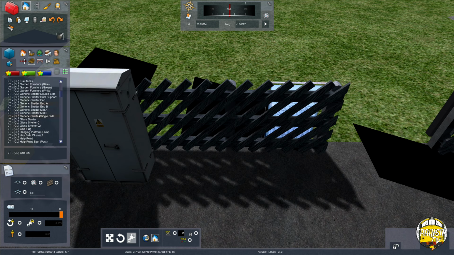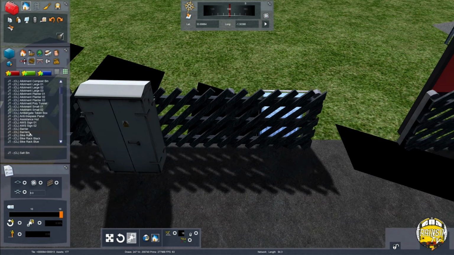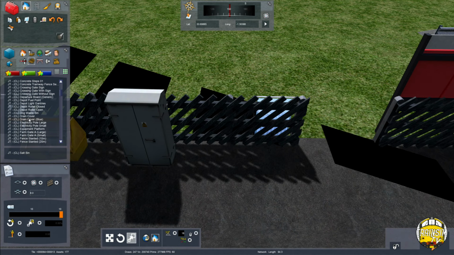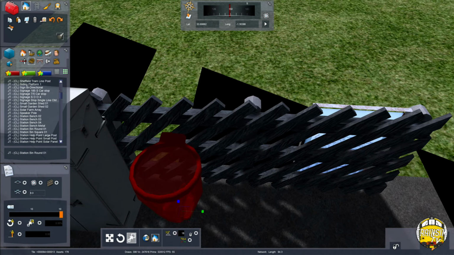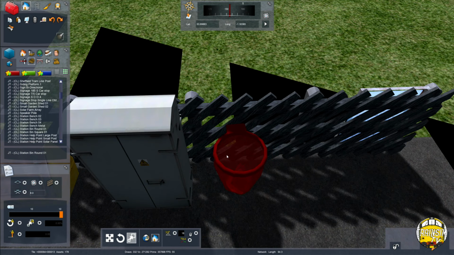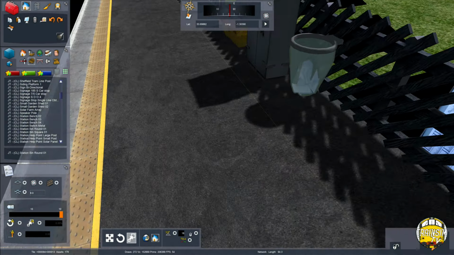So we've got generic. We need the little bin that goes on here. I swear this stuff got added to the common library. Now there we are, station bin round. So there's a little bin as well, and that goes to the right of this cabinet, and then there's a bench as well that needs to go on the end. So we'll just move the cabinet up a bit, then put this on the fence there. Obviously it will catch through a bit, but that's just the way it is. Not really much you can do about that.